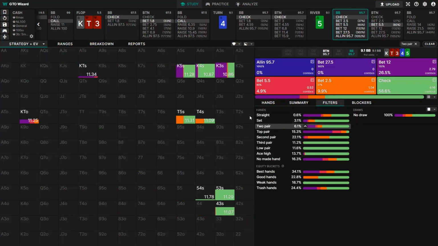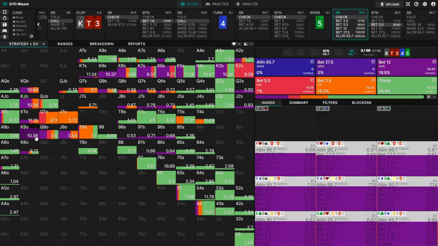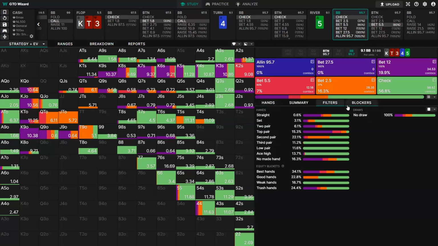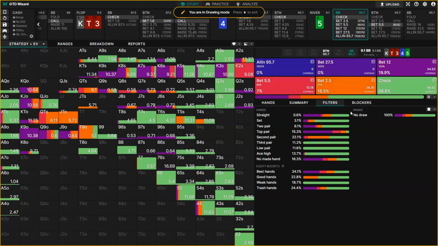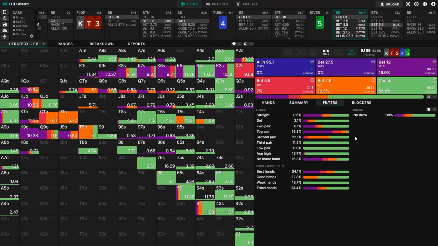And once again, what would happen if we don't do that? What happens if we don't structure our range like this and we structure it the same way in position did? So we just bet very often with these hands and less often with these hands. That's not going to work because then our opponent can just bet very big with good hands and with bluffs, right?